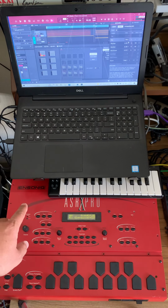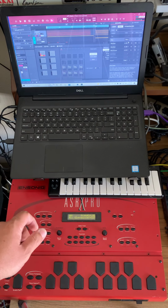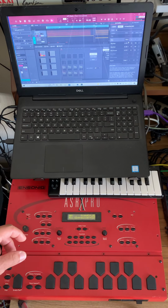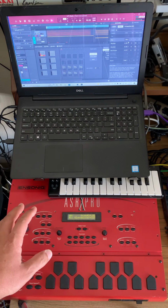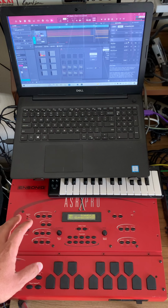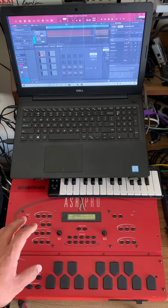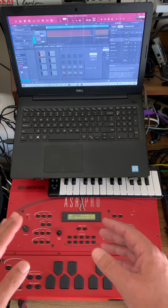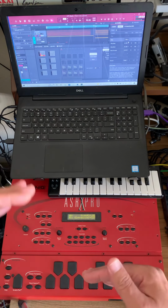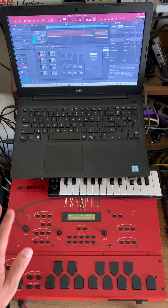So 20-bit going in means that in the real world, you can sort of get away with sampling just about anything, right? You can sample it at a low volume, you can sample it at a high volume, smashing it in there, or anywhere in between, and it'll sound good. This thing was made for capturing samples on the fly quickly, and it was just made to make them sound good. You're going to get a lot of depth of range. That's what 20 bits will do. It'll give you a nice amplitude headroom, right? So like I said, you can sample in quiet or loud, and it'll still sound good.